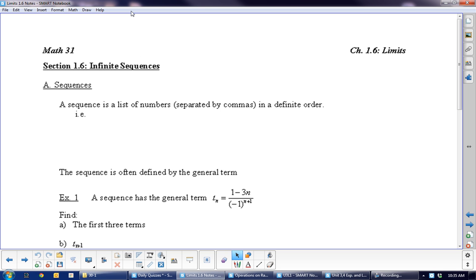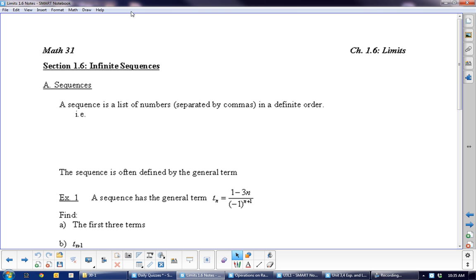Okay, so we're still dealing with limits, hence the name of the unit. Before, we were getting closer and closer to 2 if we were trying to find the tangent at that point. Now, for today, we're actually going to be taking our limit and going to infinity. And we have to know all the properties that come with that.